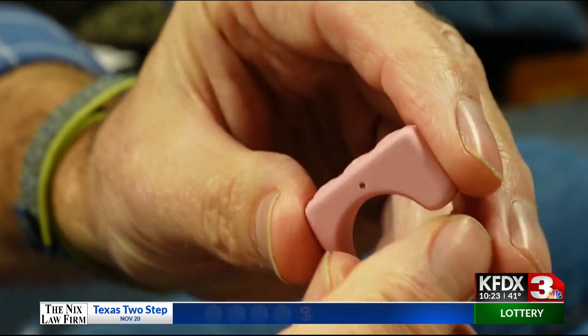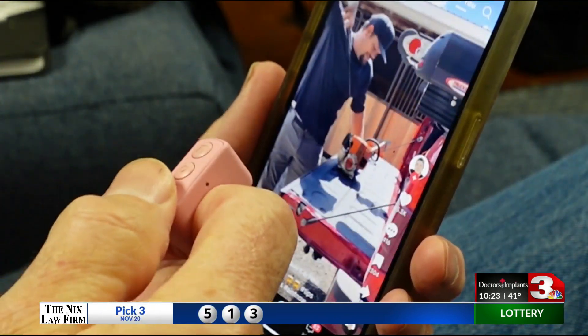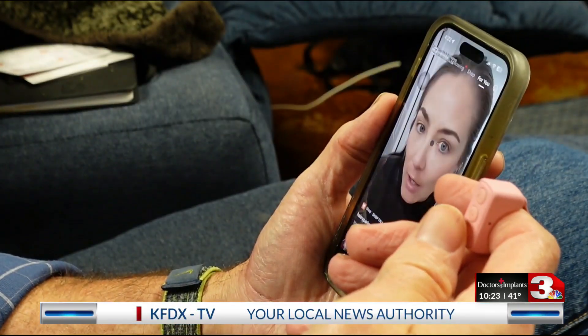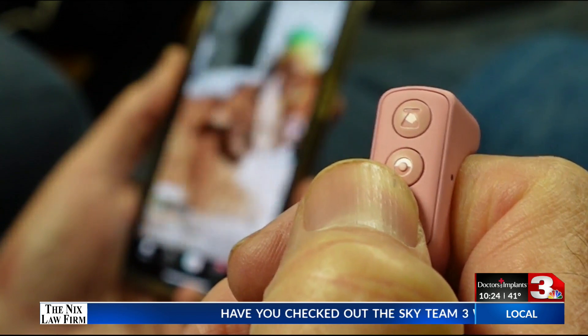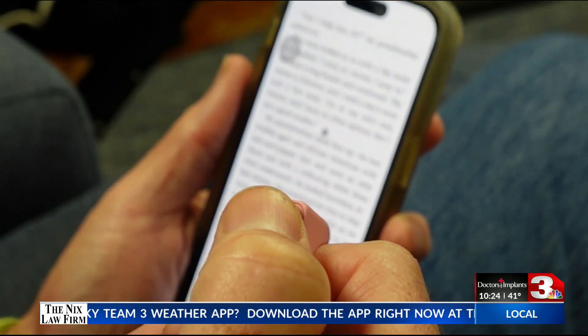You can't scroll TikTok without seeing these gadgets. This small ring pairs with any smartphone over Bluetooth, and rather than having to use two hands to scroll, you can press a button on the ring. I picked one up for about $20. In TikTok videos, people share how they use it to scroll TikTok and other apps while working out on a treadmill. It also works for stopping and starting videos, skipping songs, and it works pretty well for flipping pages when reading from the Kindle app.